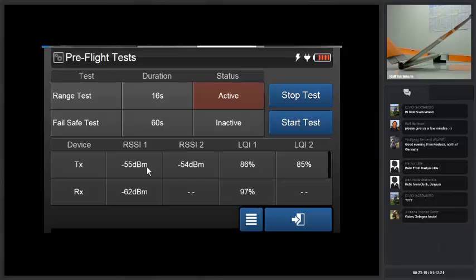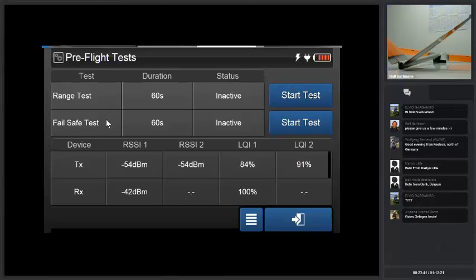And you see there is no change on the values on the TX side because during the range test there is no reduction of power on the receiver. For a safety feature, the range test stops itself after 60 seconds. Also, you can stop it manually.